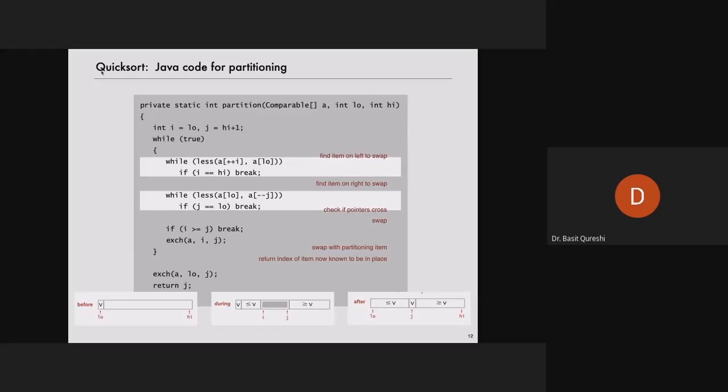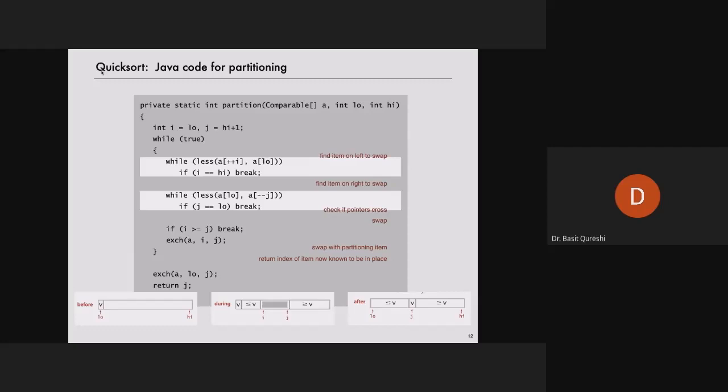Now we have loops. The outer loop runs forever, an infinite loop, and it is going to be stopped by a break condition. Inside this, we go from left to right and then from right to left. The first nested loop is controlling i.